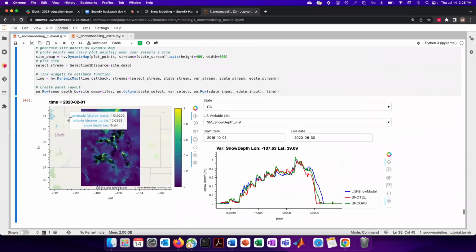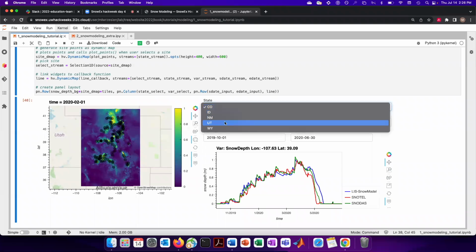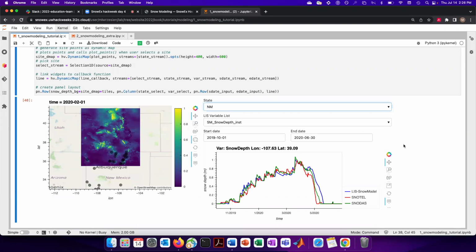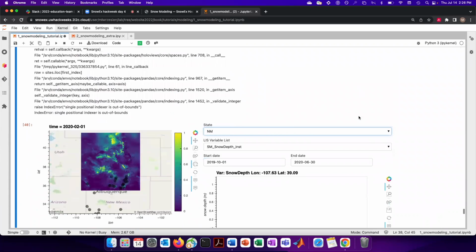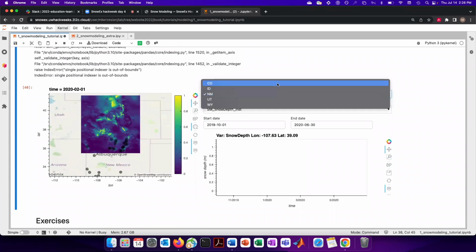But we're basically building up to this widget here that allows us to compare our snow model output, our SNODAS gridded data assimilation data set, and SNOTEL stations over our full model domain. We can look at SNOTEL sites in Colorado, or we could pick a different state and load those. Hopefully this is still, yeah, so you can load in the SNOTEL snow pillow sites from different states. Sorry about that. We'll skip back to Colorado.